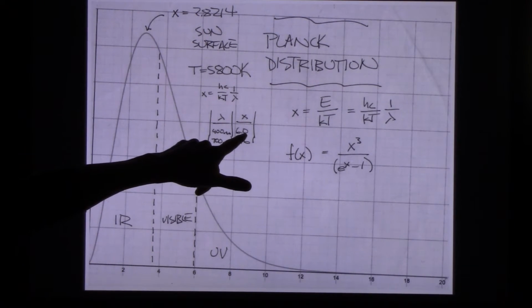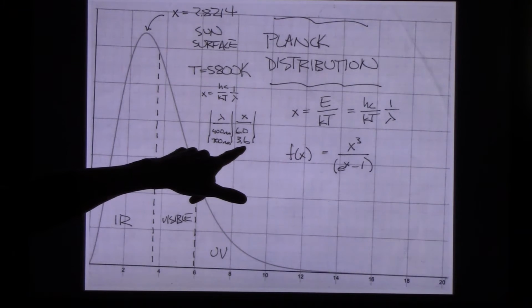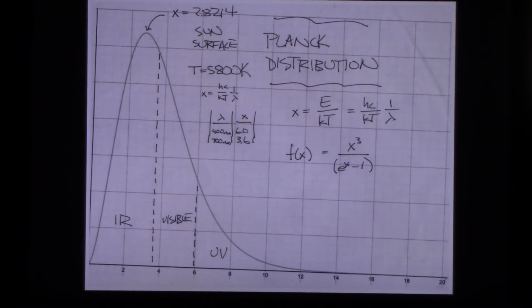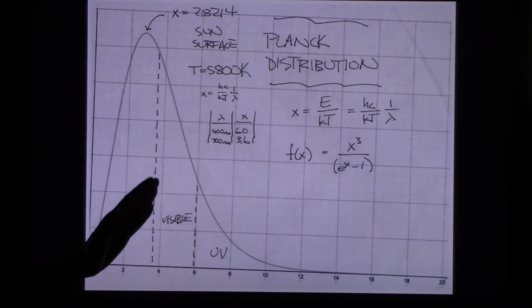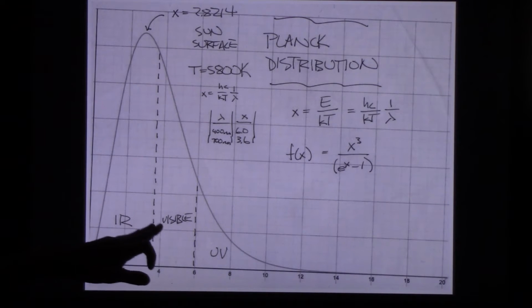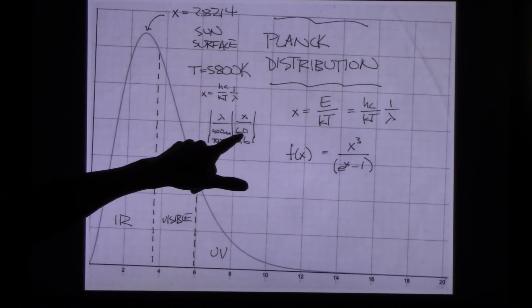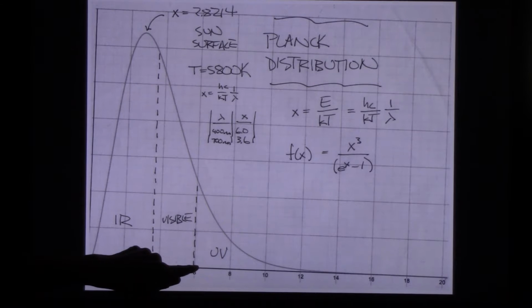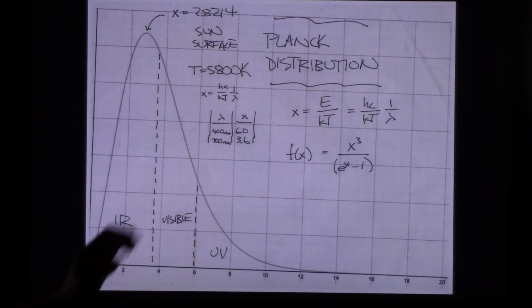Now I think I got this wrong. That's supposed to be 6.2. This is 3.56, something like that. Anyway, that's a more carefully drawn breakdown of the infrared, visible, and UV, and I think that is supposed to be 6.2. It needs to be shifted just a little bit, not much, but that's a more carefully drawn function to see what it actually looks like.